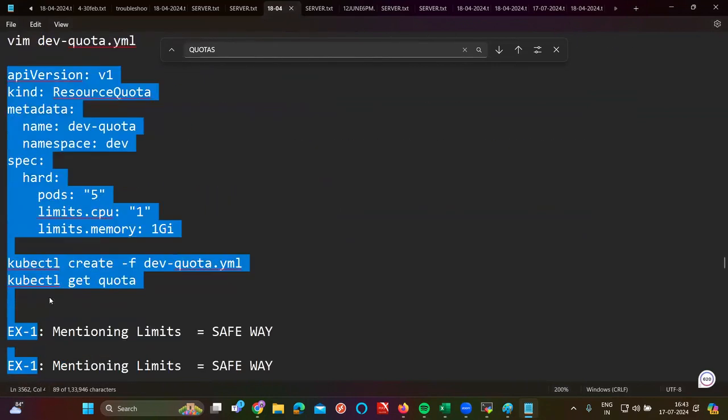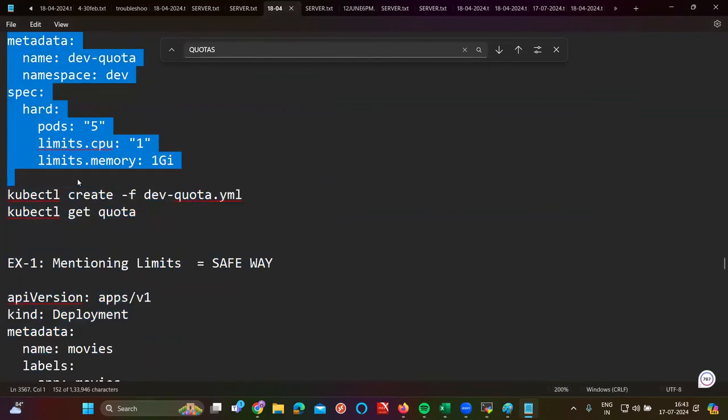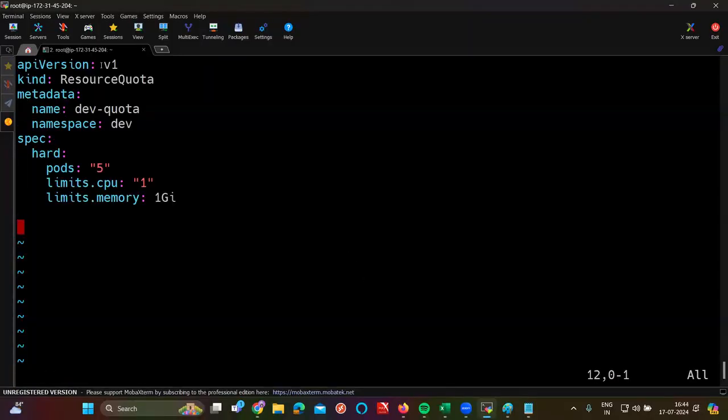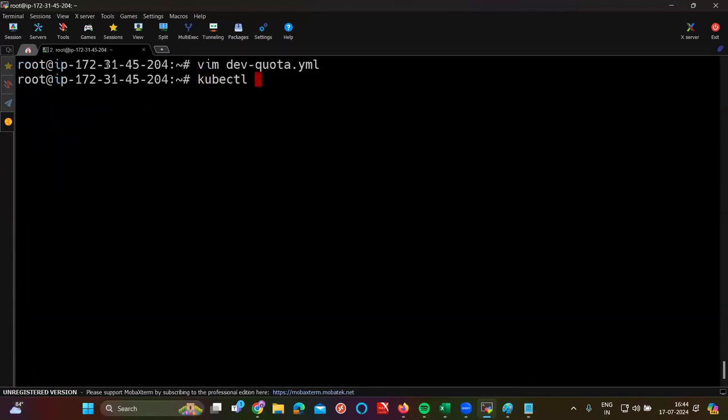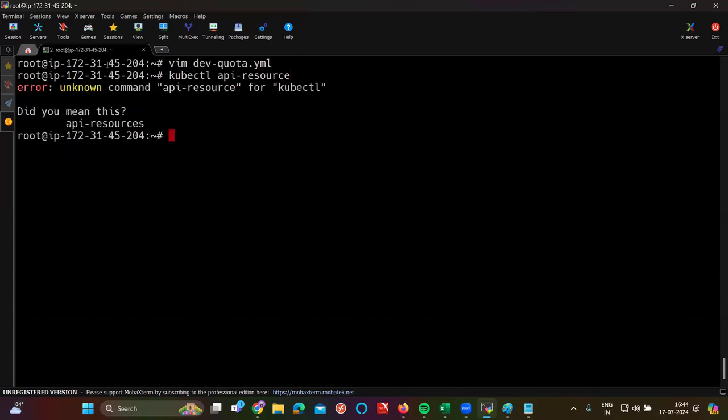Let me go and copy paste this one. So here it is very easy for you to understand. The API version for resource quota is v1 and the kind is... Sir, how can you check the API version is v1 for resource quotas? What is the command? kubectl api-resources. Correct. Let me show it for you. kubectl api-resources. I said this in the data of your class.